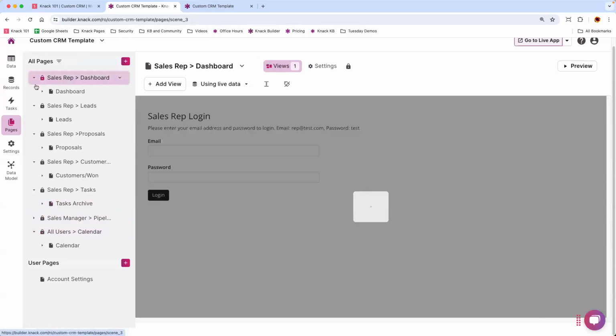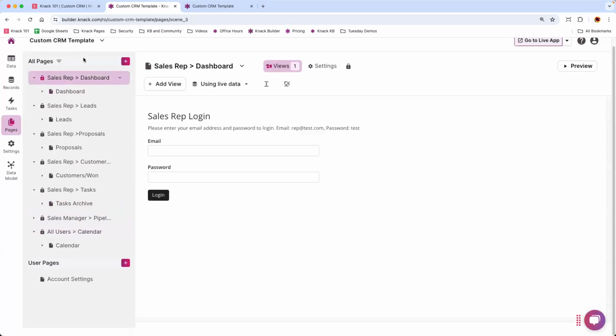So again, we talked about pages and views and adding pages to your application. We add them from here. Whenever I add a new page, I can choose to add a public page or a login page. Or I can group those pages into a drop-down menu. You will notice we have a lock here for our login pages. So all of these pages and the pages cascading below them are behind this login. They're locked, so you need to log in or authenticate. And this particular dashboard, or this page, is for our sales reps.